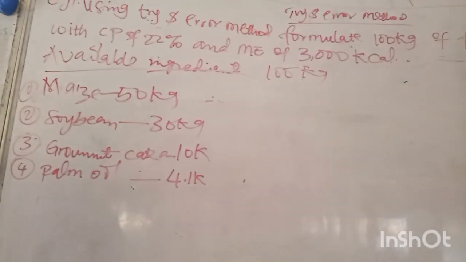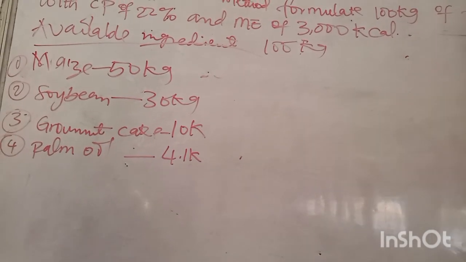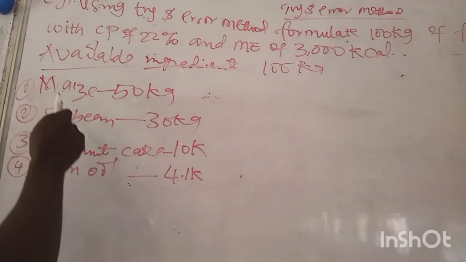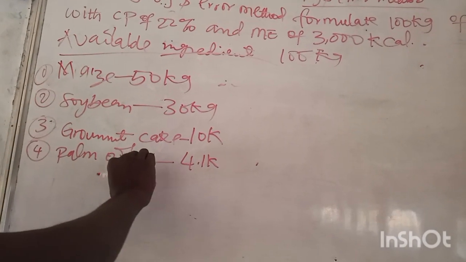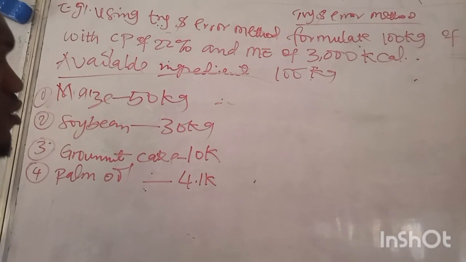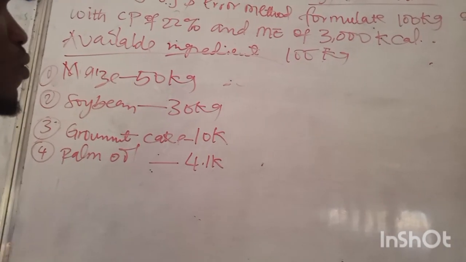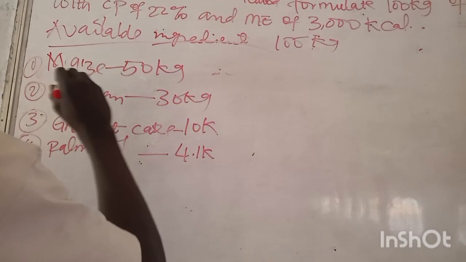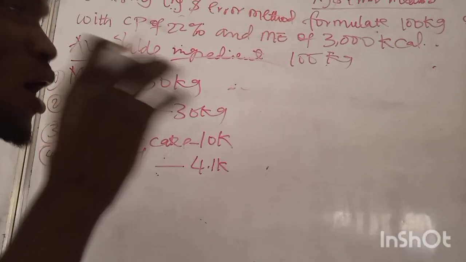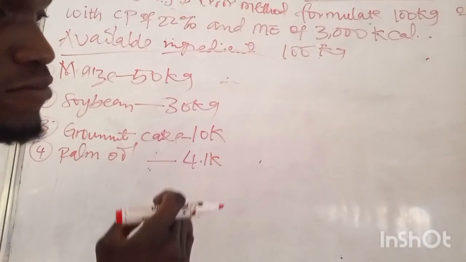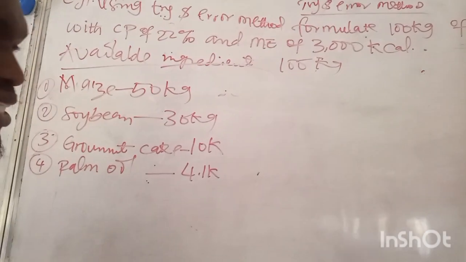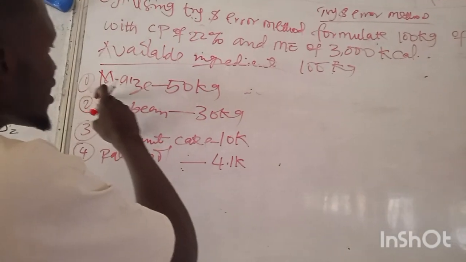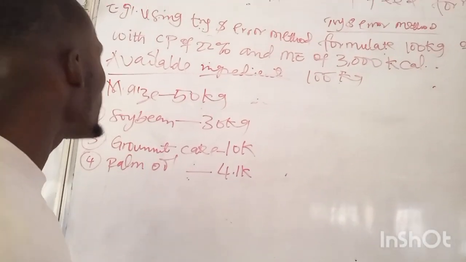100 kg. Now, since you are dealing with kg, I would like you to know something. If you are calculating, stay with your calculator in the whole of everything you're doing, so that you do not put in too many values than expected before you begin to change things and time will go. Now, if you are using 100 kg of feed you are formulating, you have already given maize 50 kg. That simply means you are left with 50 kg. Now, you need to put this at the back of your mind or be writing them at the back of your paper so that you can know what you are doing. For example, I have already given maize 50 kg. That simply means I am left with 50 kg now.